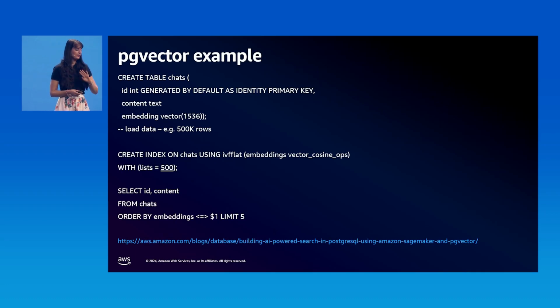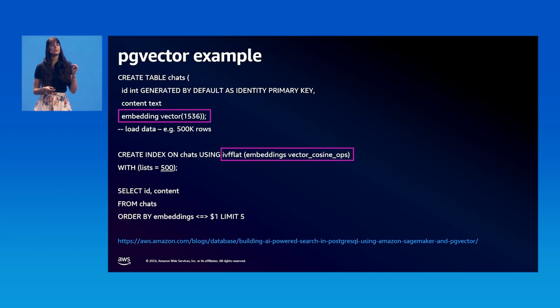Quick example here, you see a blog post on the bottom here. Actually, at the end of the session, there's going to be a QR code up here, and you get all the information, you get the slides, and you also get this blog post and others if you scan the QR code. So please, you can make a picture and type it, but you don't need to. So the example here is we're creating a table with a new data type of embedding vector. When we create an index, we can now use that new index function, and then your select will look pretty much the same as before.